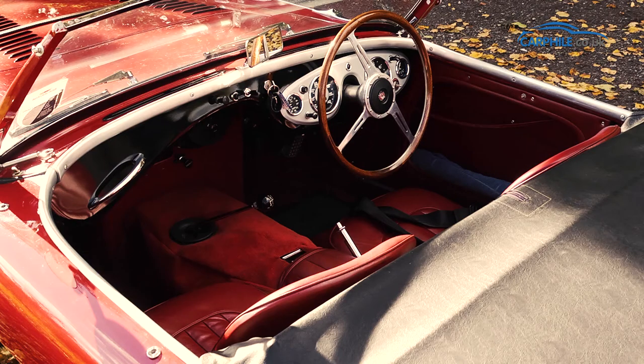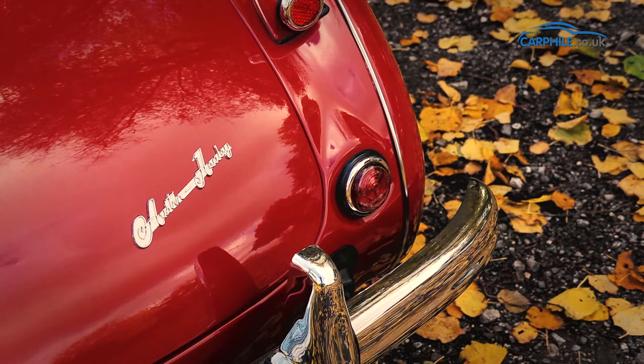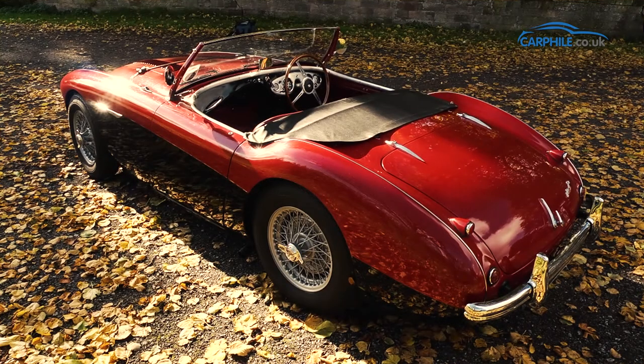It is a car that actually carries quite a lot of motoring heritage with it, because Donald Healey was a driver before he became a car designer and builder. It speaks volumes about his confidence in the design when you know that he took the prototype from Miami to Los Angeles to show it off in America when it was still in prototype form.